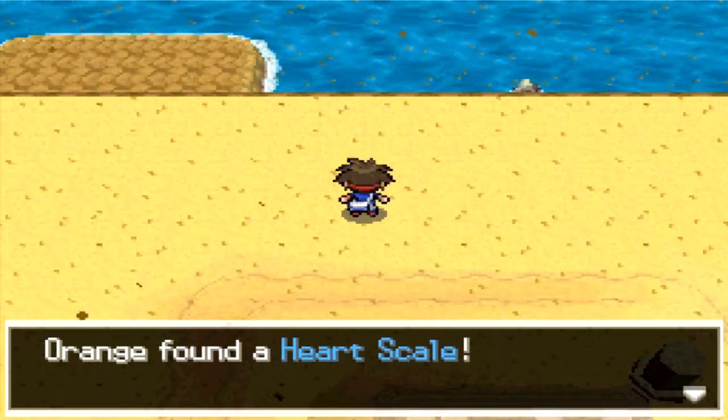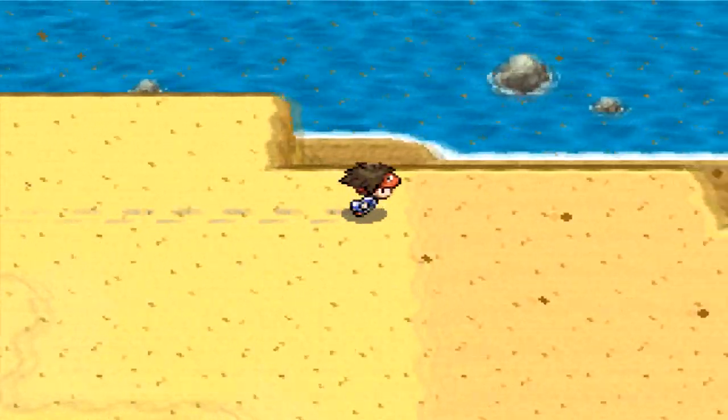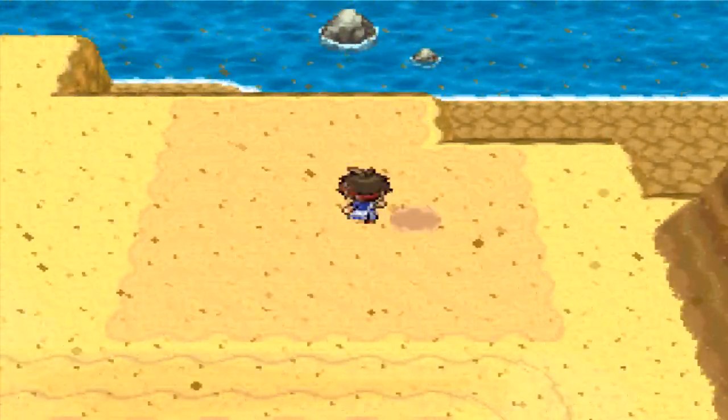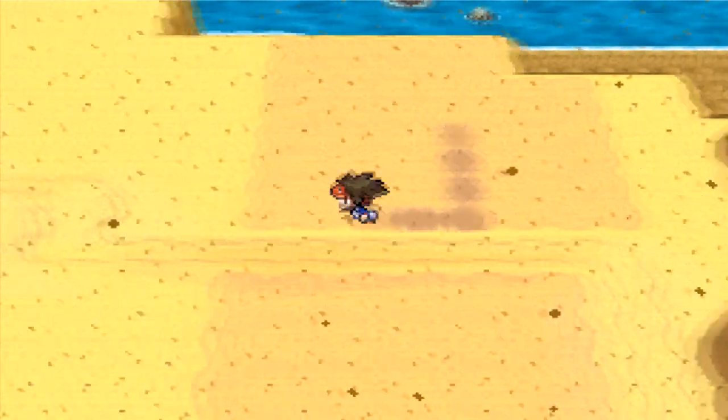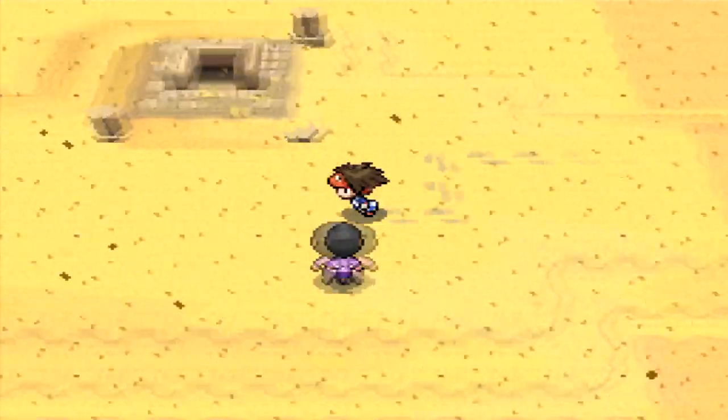And there's another Heart Scale, so we've already got two of those. Those, just like the Shards, are pretty helpful, because the Heart Scales are for the Move Relearner, and the Shards are for Move Tutors, so pretty great stuff to have in hand.